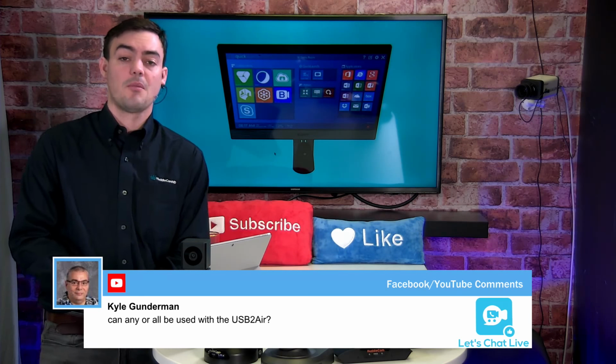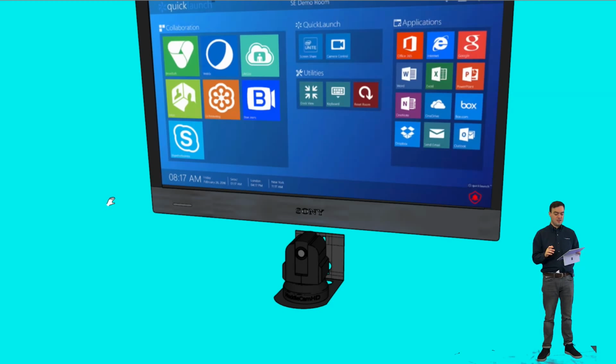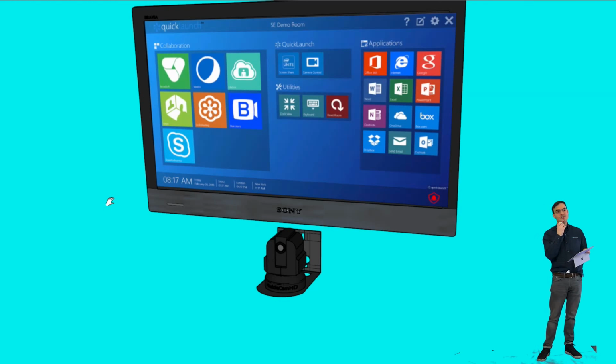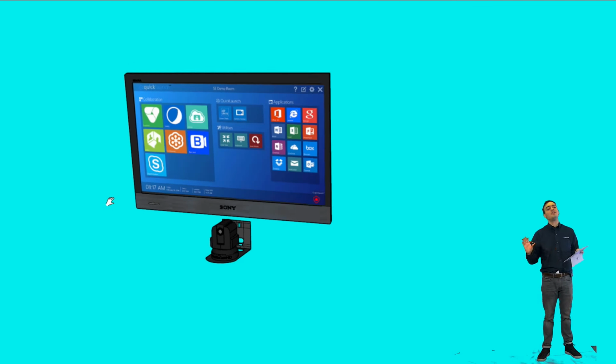So what we have here is a HuddleCamHD 3X wall mounted right below the display. Well, why is it below the display as opposed to above the display? What we've found is that when people are sitting, if we zoom out just a little bit with the wheel on the mouse, you'll see that when people are sitting, they're usually about, let's say, 42 inches is eye level. And that can change depending on where you are. If you just hit the scene button, it'll go exactly back to where it was. But basically, 42 inches from the floor is usually a good mounting height. And so that's where we have this camera.